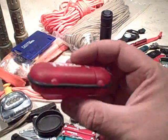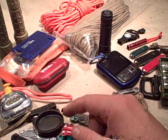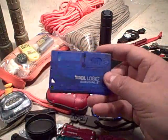This just looks like a little first aid kit or a pill bottle or sunglasses or something. So very inobscure and great little item. Next up, more towards, I guess, their survival side.